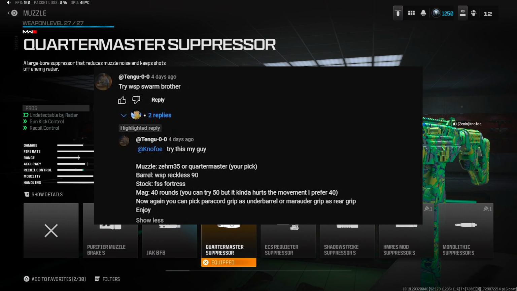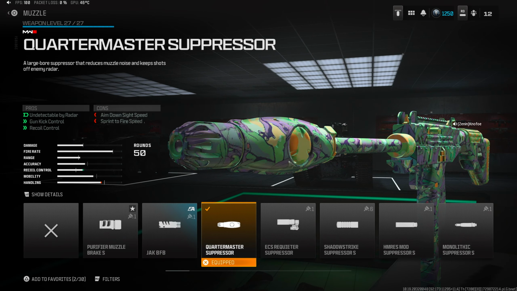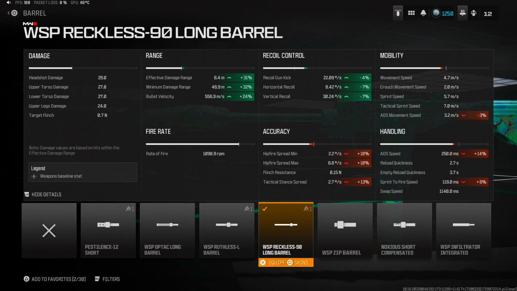All right, now we got the Tingu Swarm loadout. This is going to be the MAC-10. What we're going to be rocking at first is the Quartermaster Suppressor. Then we slap it on the Reckless Long Barrel. This is for the damage range, bullet velocity, and recoil control. We get a lot from this. We lose some ADS speed, but we're pretty sure we're going to get it back in some other attachments.